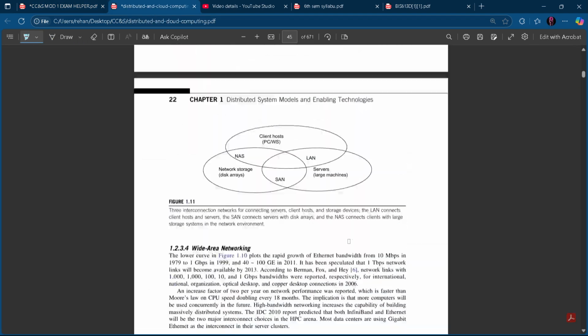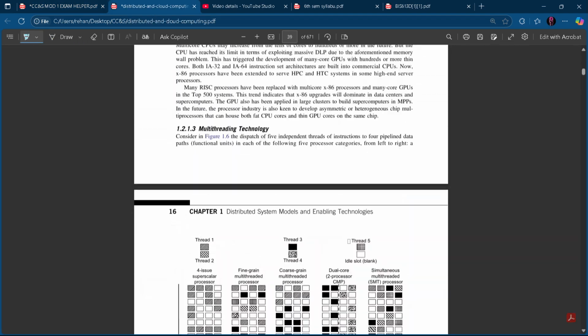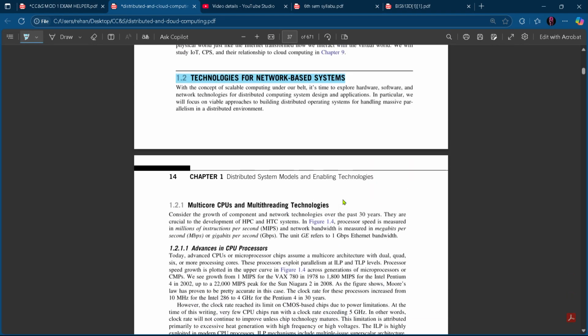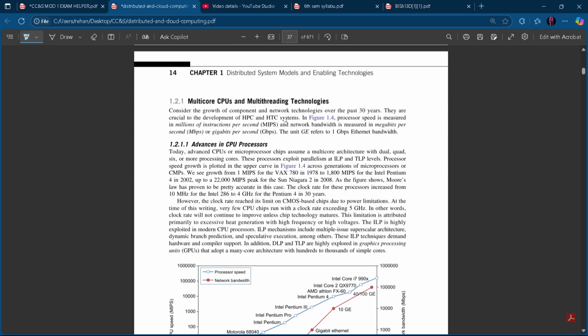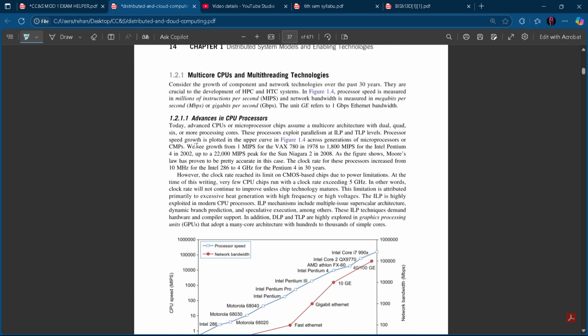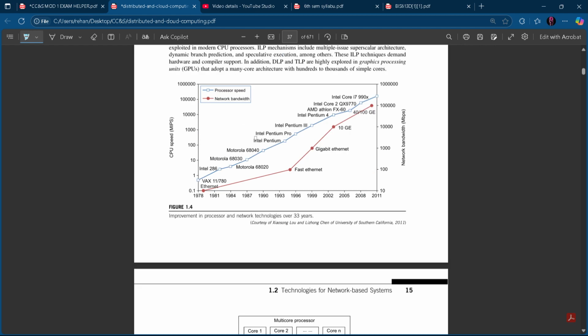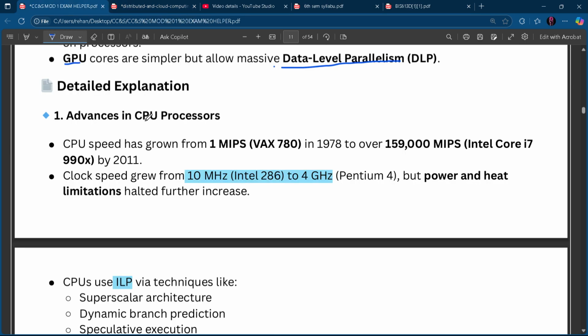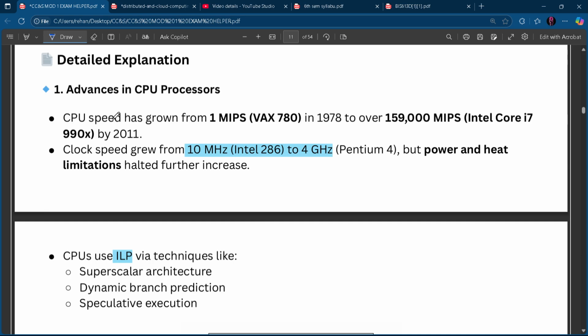Let me just go to the beginning of 1.2. We'll compare both the notes which I have prepared and also the textbook notes. If you see the textbook part 1.2.1, as soon as it starts, we have a small graph over here. Advances in CPU processing. If you see, it's not much. It's just hardly 2 paragraphs. So what will they ask in those 2 paragraphs? Hardly, you can filter it to 4 to 8 points. That's what I have done over here.